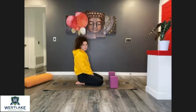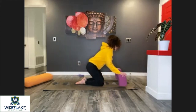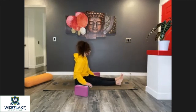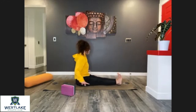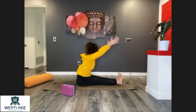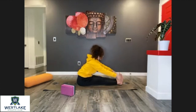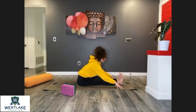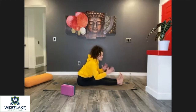Nice job — let's cross those legs and extend those legs forward completely. Maybe use your strap and place it around your feet, or just lift those arms. As you exhale, reach forward — if you want to grab your feet or your toes, go ahead. I like to walk my fingertips forward as much as I can, relaxing those shoulders away from the base of the neck. This is going to bring a little bit of balance to the back especially after the back bend.